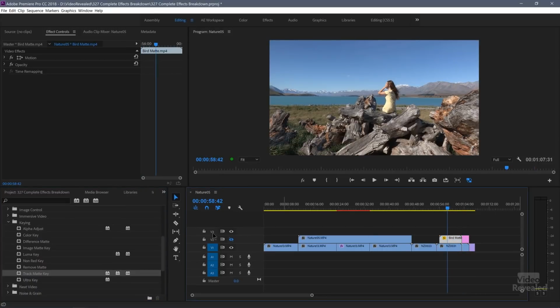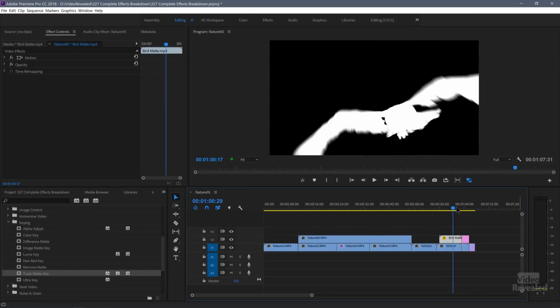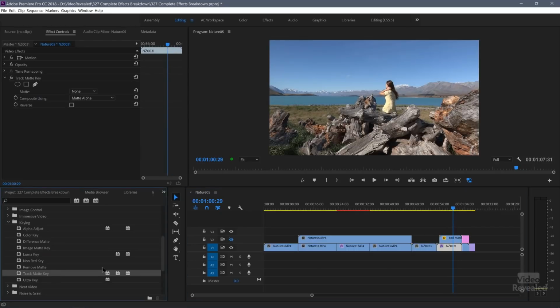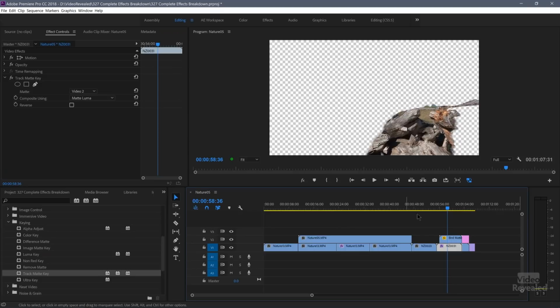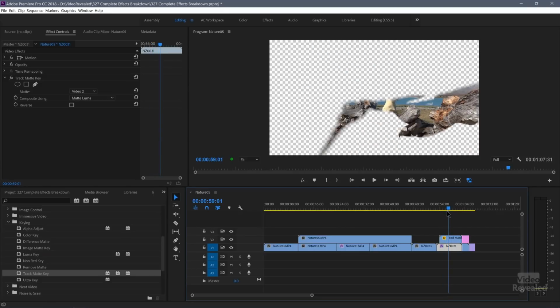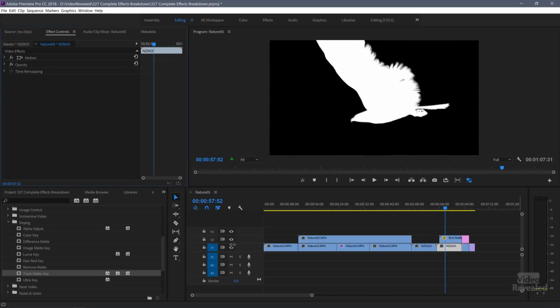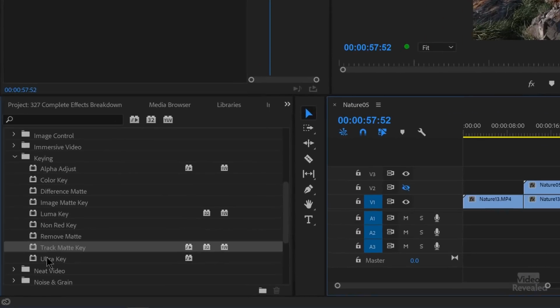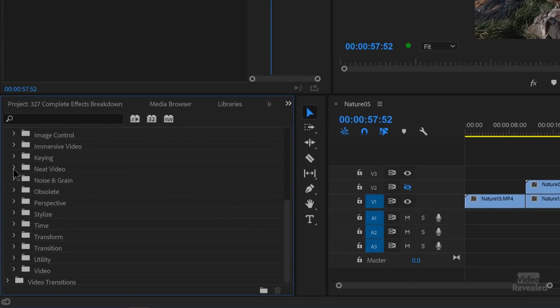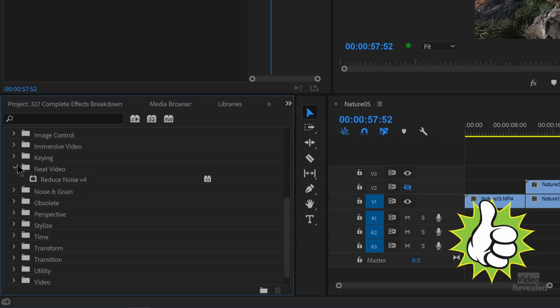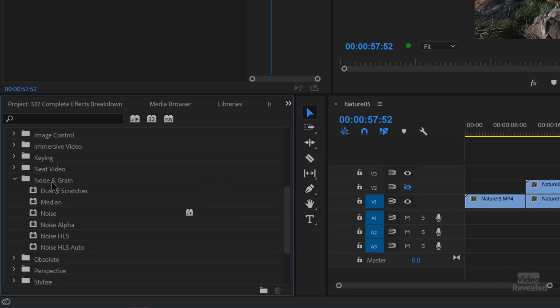Track matte key, I've got a whole tutorial about using the track matte key, but basically the idea behind it is, as I mentioned, I've got a black and white of this bird here. I'll stick the track matte key on her, and I will choose video 2, and choose the Luma Matte. There we go. So now she's inside that flying bird. So that's the track matte key. Watch my tutorial on that. I think it's much better. The Ultra Keyer, watch my tutorial on that. Neat Video, I've got a whole tutorial on that. That is not standard, that's something I added.